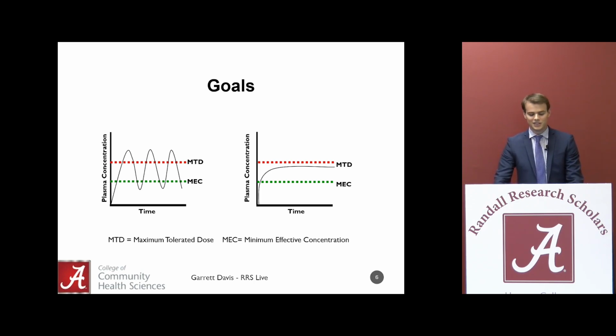The goal is to stay below this red line, but due to the fact that the stomach is degrading the drug constantly, and not all of it's making it through the gut wall and being secreted, when you take a normal drug, the drug levels are constantly decreasing in the body as these biological barriers act on them. This means you need to take a much higher initial concentration than what you want to see in a tissue, which is why you see these peaks going above the maximum tolerated dose.